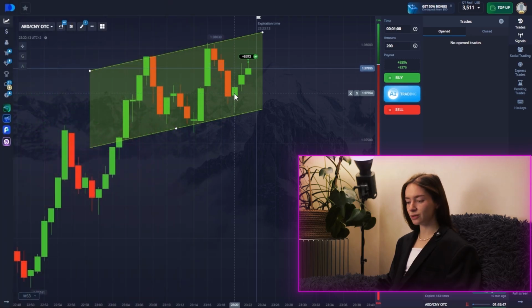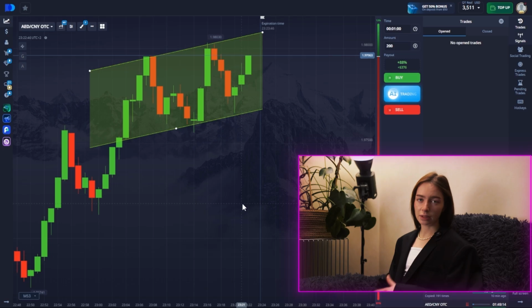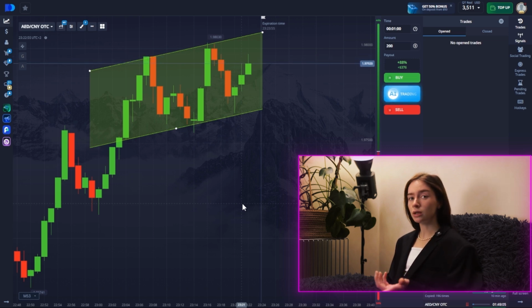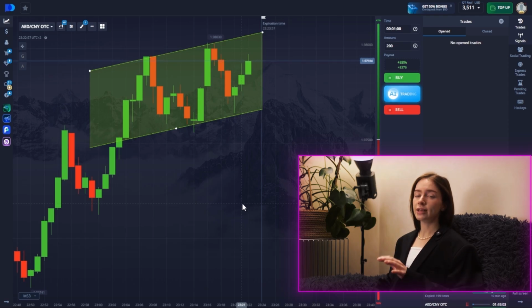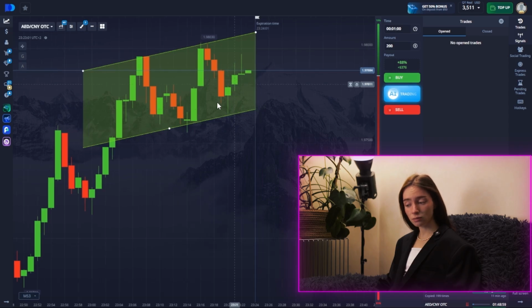Our first trade closed in profit. Congratulations! The entry logic in scalping is so simple that if the market is moving up, I trade only buys. If it's moving down, I trade only sells. As simple as it sounds, it really works in scalping. I don't trade against the channel or against the trend, and these boundaries show me where it's best to enter.